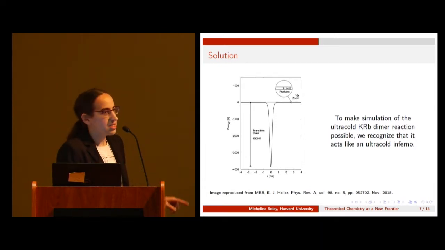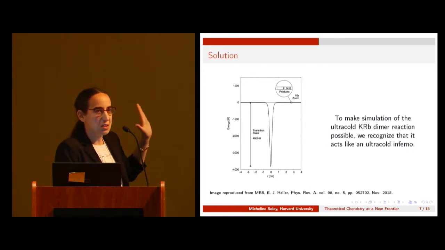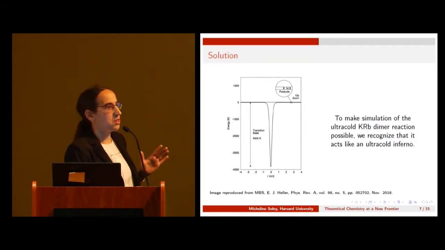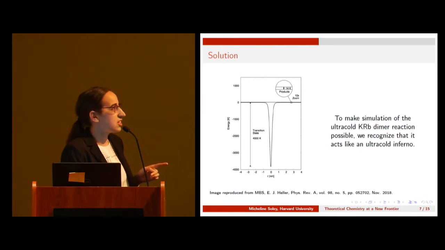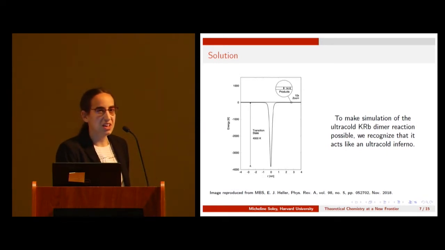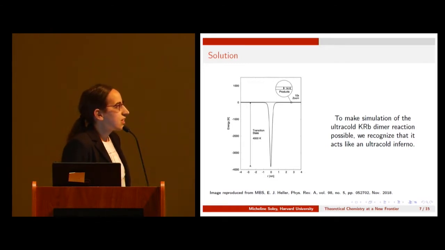Even though this is magnified on a large projector screen, you can only see the difference in the product energy by zooming in 10 times. So you can see the huge scale and energy difference. But even though there's this huge scale and energy difference, you can actually use it to your advantage because you can use it to make simulation of the reaction possible that might not otherwise be possible.